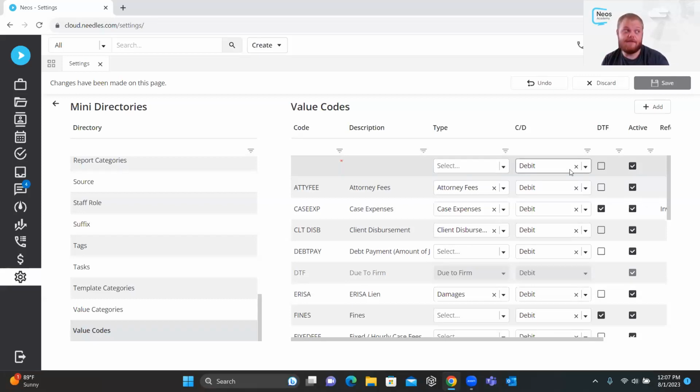So this is tying into what we were saying before, the customization of NEOS and these codes to match what you want to see. Oh, if I can type on the right keyboard, sorry. So if I click recovery, we could say settlement.